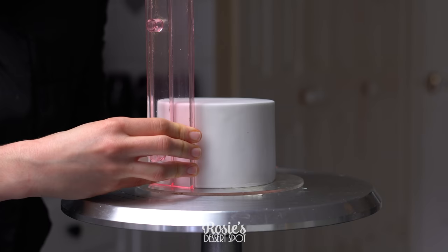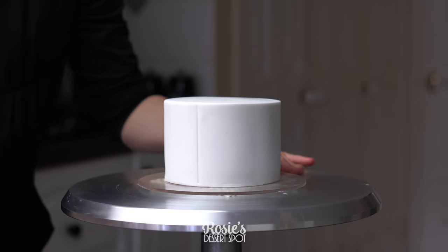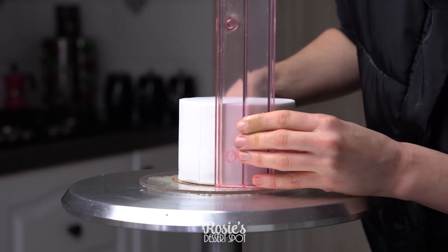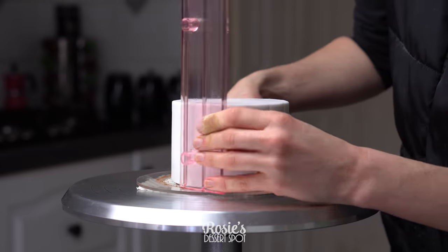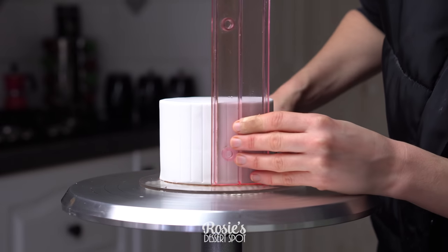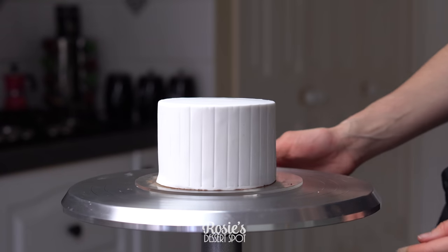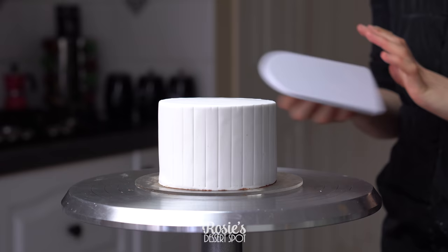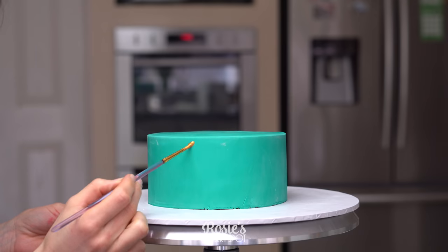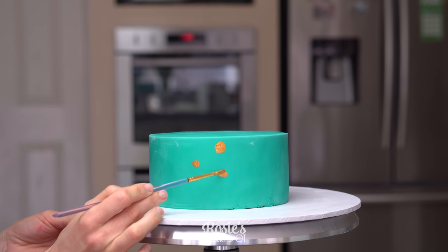For the decoration on this one it's super subtle. I've taken this really cool ribbon cutter tool and I'm just embossing the outside of the cake. I'm making sure that the base of this tool is constantly touching the cake board so I know it's going to be nice and straight, and because it's see-through you can see exactly where you're placing it to ensure the size remains consistent. If you were a little heavy-handed and the pressure from the ribbon cutter moved your cake, grab a fondant smoother and just press towards the base, as sometimes the fondant can lift.